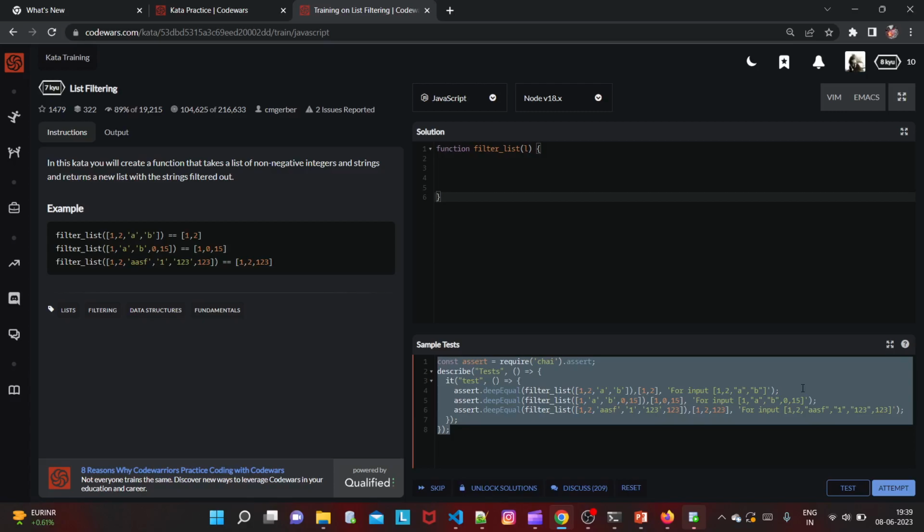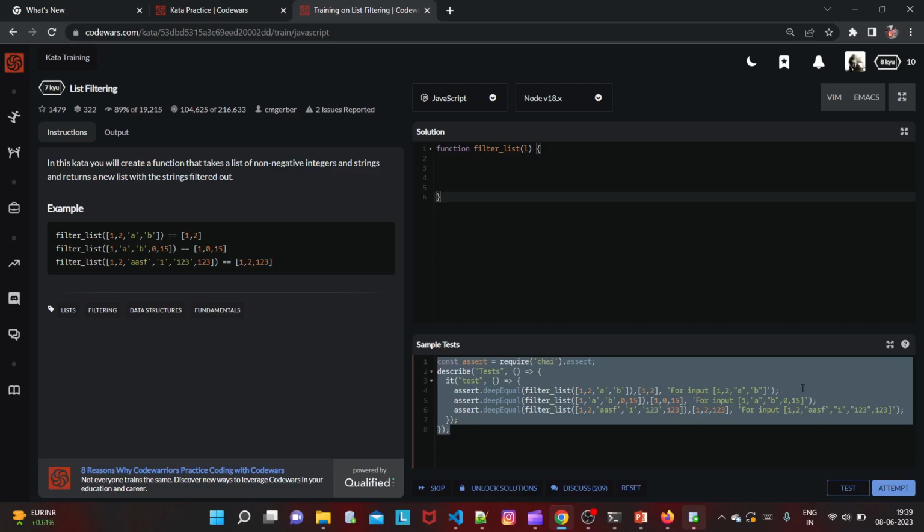So they said, in this kata you will create a function that takes a list of non-negative integers and strings and returns a new list with the strings filtered out. So what does that mean? We have to understand the problem statement first before typing anything into the console.